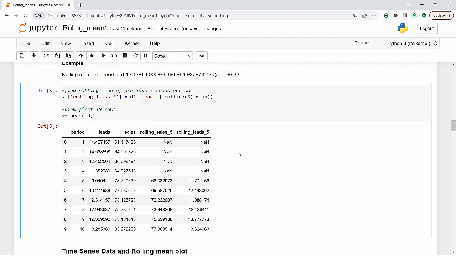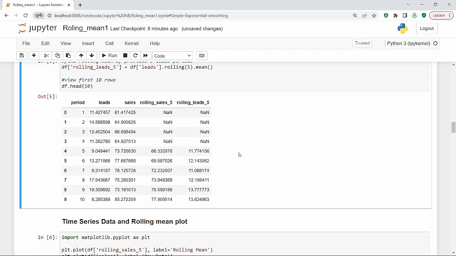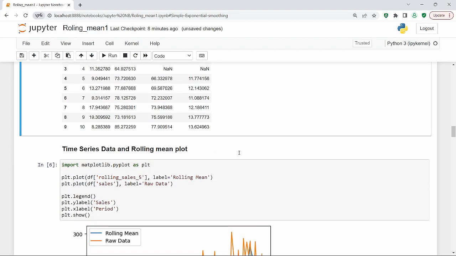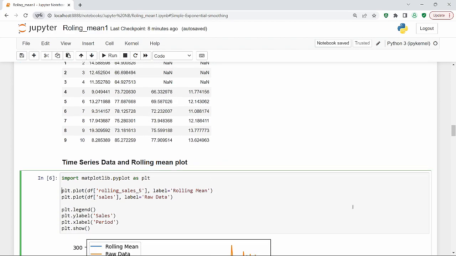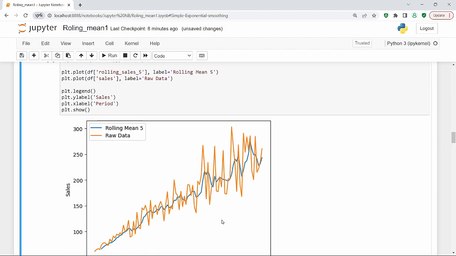Now, once we have done this, we can plot it. This is how we're going to do it. We're going to say plot, and we're going to label it rolling mean 5 this way. And we're going to plot our raw data, and what we calculated right now here. And you can see that we have the different trend.